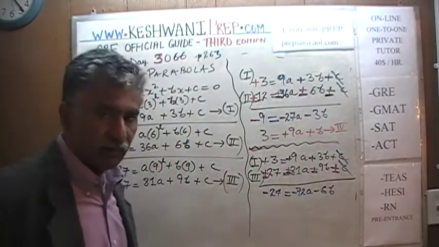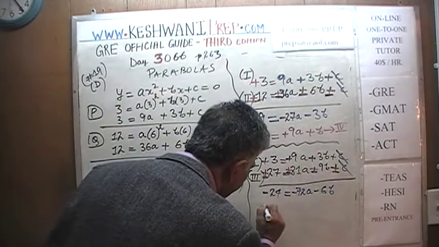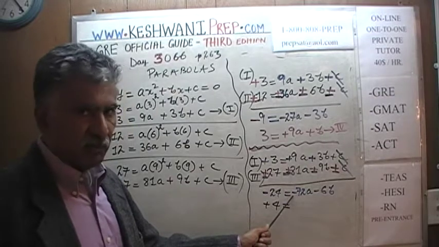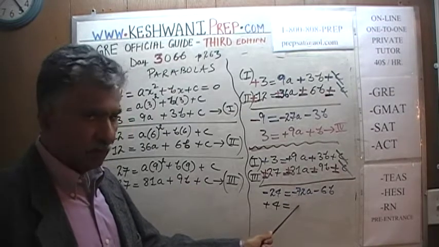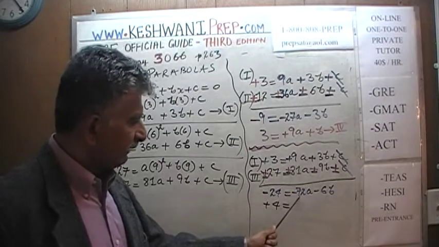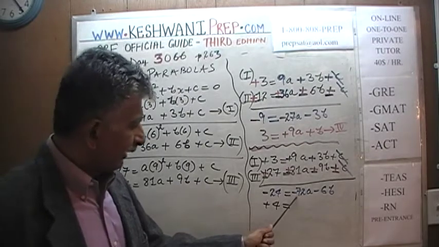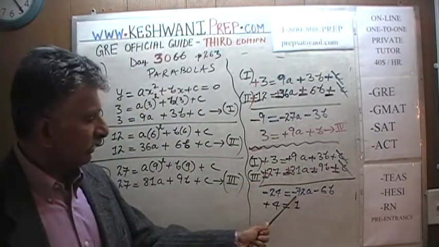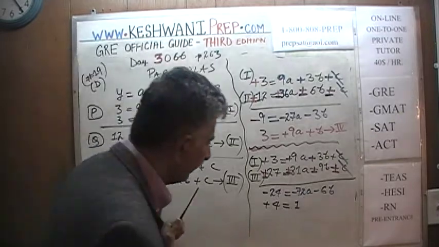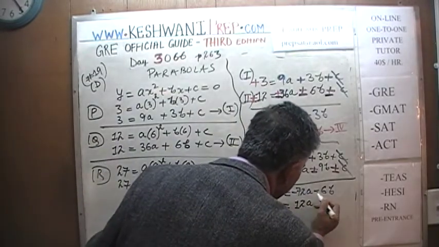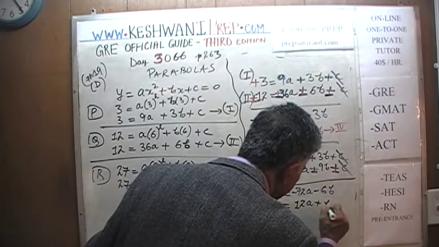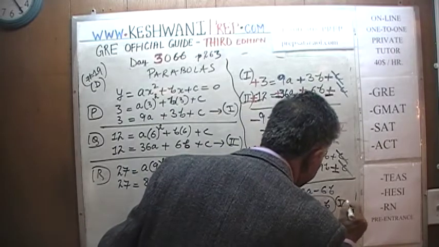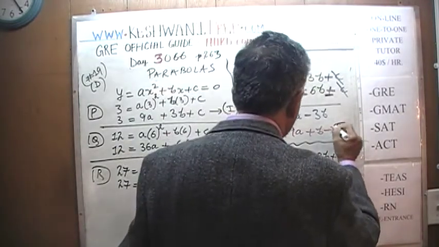If we divide this entire equation by negative 6, negative 24 becomes positive 4. How many 6s does 72 have? Well, negative becomes positive because we're dividing negative 72 by negative 6. But how many 6s does 72 have? I know 7 has one 6. After we take away 6 from the 7, we have a remainder of 1. The 1 joins the 2, becomes a 12, and 12 has two 6s. There we go. And when you divide negative 6b by negative 6, we get positive b. That is our equation number 5.